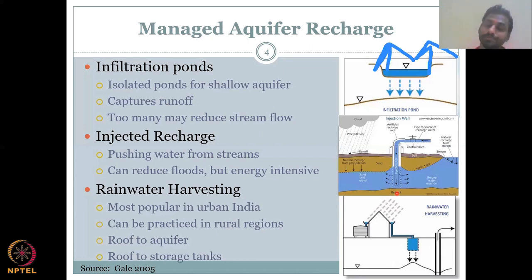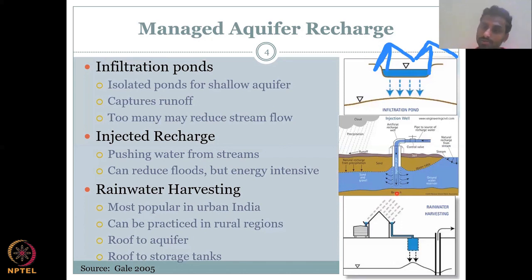Because the rainwater harvesting is to be included in the design. Otherwise, you will just make some storage unit which is not rainwater harvesting, but just channelizing the water into one location. So what is rainwater harvesting? What does the name harvesting mean? Harvest means collect. Like you harvest crops, you collect it, put it into sack bags, and then you send it to the market. Similarly, here you collect the water from the rooftops and other land locations in the rural village and put it into storage tanks or groundwater.